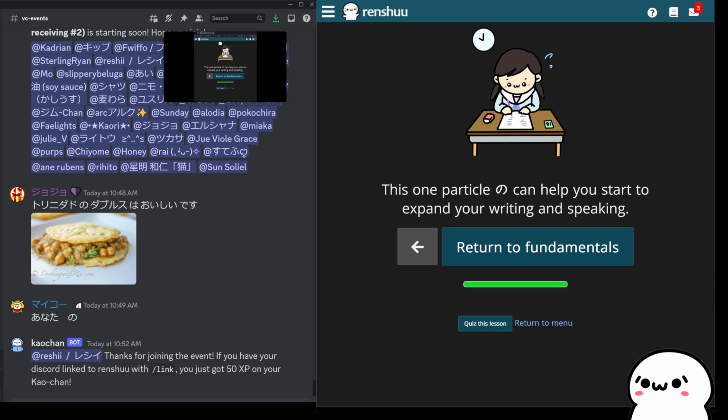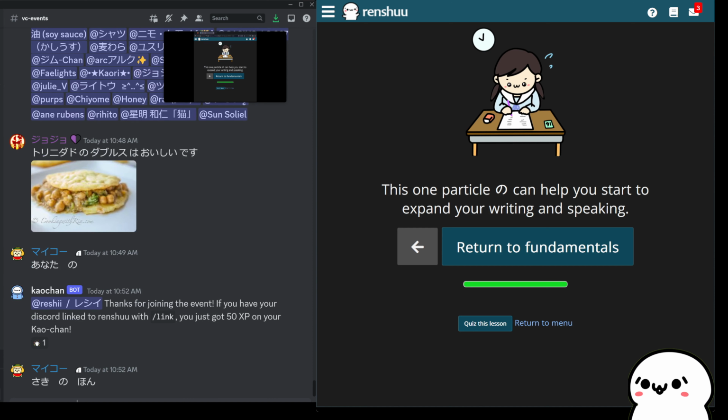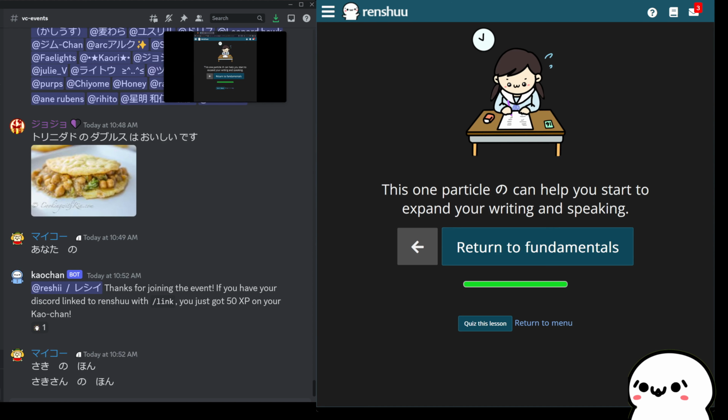Typically, if I'm talking about, for example, a book that she has, I would say Saki no hon. If I was translating it in English, I'd say your book, because saying Saki's book in English while talking directly to Saki would sound strange. But in Japanese you typically use a person's name even if they're right in front of you. And generally speaking, you're going to use the honorific, Saki-san or Michael-san.